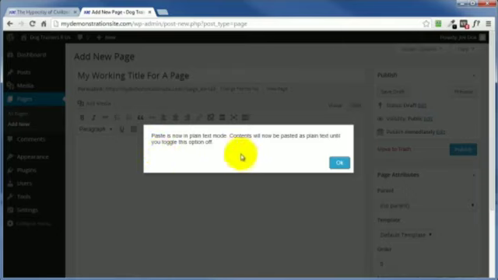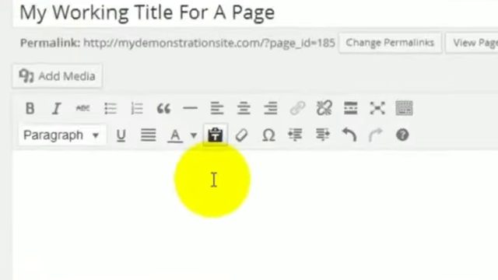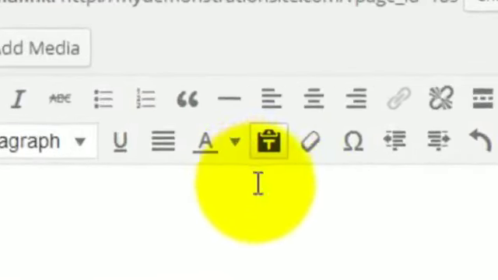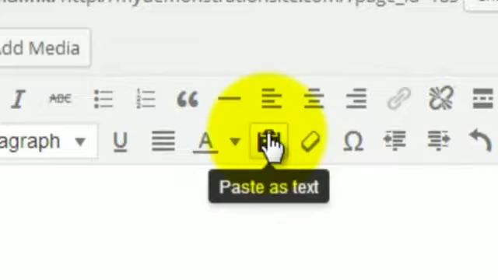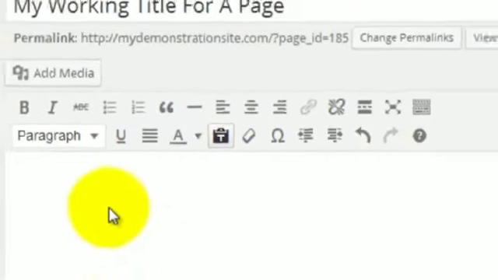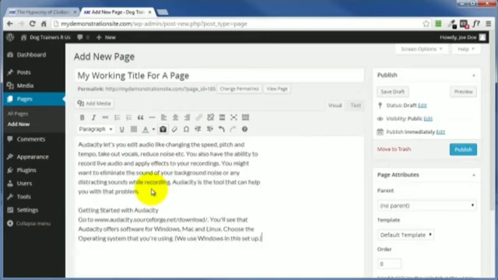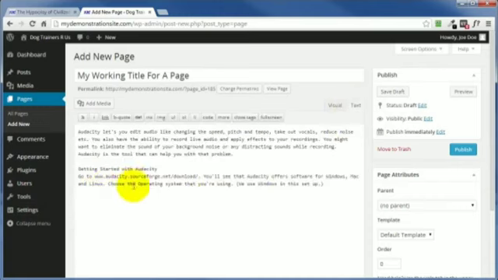You get this that'll pop up one time saying that from now on, everything that you paste in here, whenever this mode is toggled on, will be done so in plain text mode. In other words, it's going to strip out all that formatting. Go and click on OK. And you can see that it's toggled on because of the little border around there. Now it's toggled off. Now it's toggled on. And I'm going to paste that same content in here, only now it's done so in plain text mode. And if we check that out using the Text tab, you can see that all that formatting is gone.